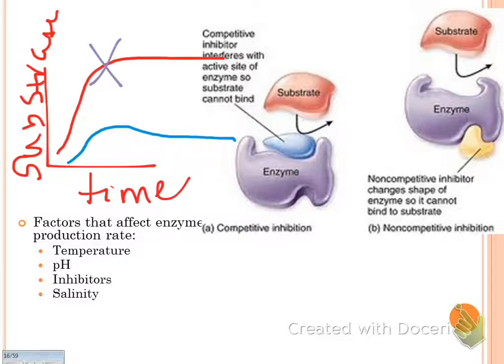You ran out of substrate. It's all gone. Like when you eat a cheeseburger, your amylase is breaking it down. Okay, eventually it runs out, unless you eat another hamburger. The carbohydrates in your mouth are gone. Right? So it tops off. Y'all remember that? So you got non-competitive and competitive inhibitor?